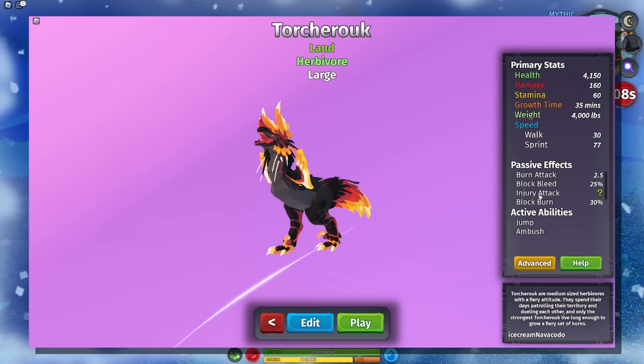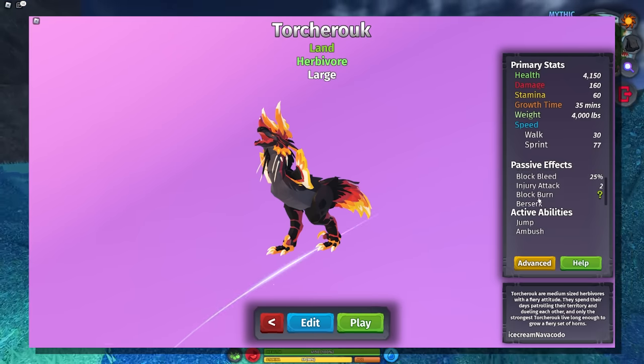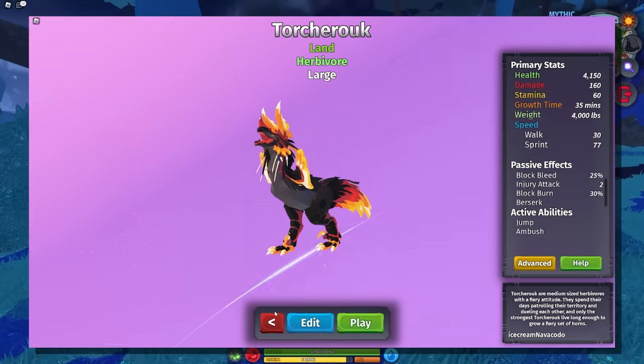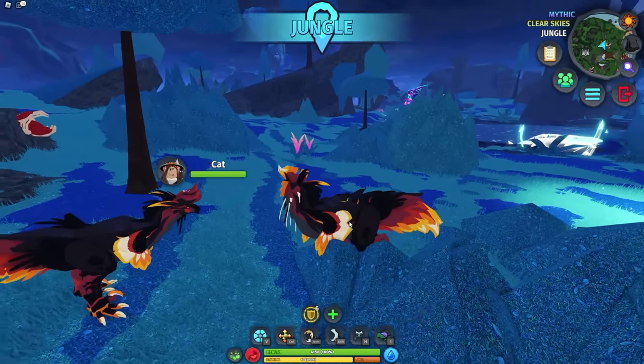I don't believe so. It definitely has Berserk ability, which will make you attack faster. Ambush, jump? It has jump? It's a tier 4! Yes. Are you ready to destroy everyone? Oh, you're adult as well. Oh wait, you're the middle stage.